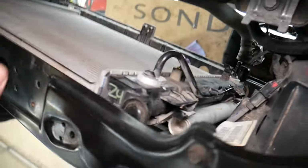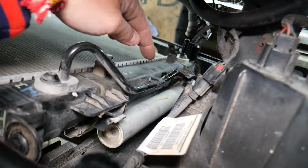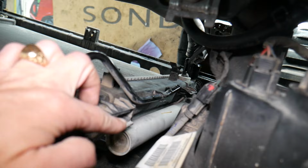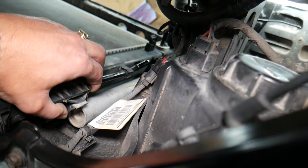Perfect. Now, you have to see how the condenser and the radiator attach. In some cases it could be with 2 bolts on each side, which can easily be removed from the front or the back, it really depends. Or you may have clips, guys. In our case we have those plastic clips. And how you release those clips, you just push towards the front.